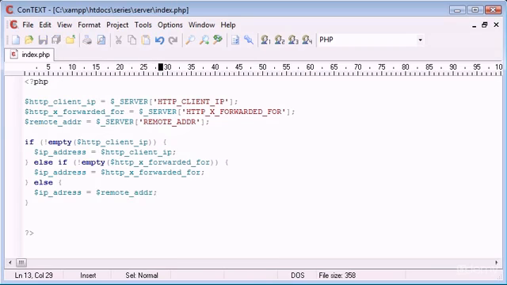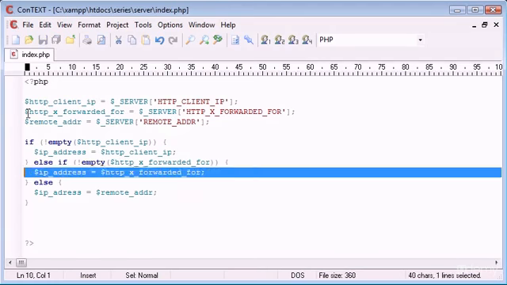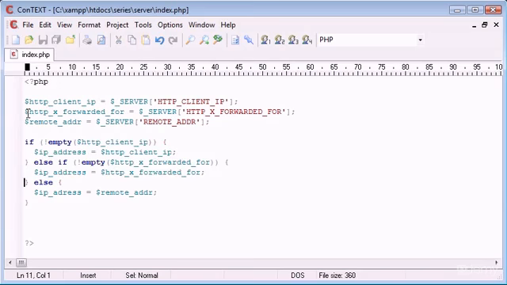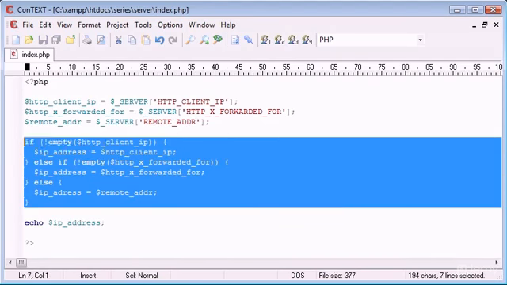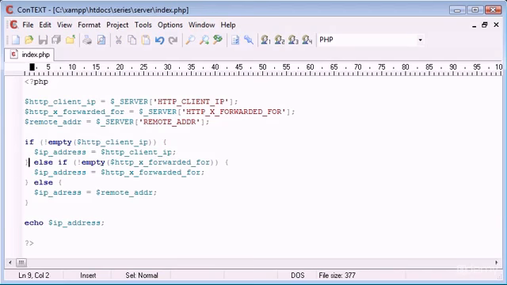Okay, so that's a lot better way of looking at it. Because I'm running on just my computer with my local server, I'm not going to be able to test this very well, because these two are definitely going to be empty. At the end of this we can echo out the IP address. You could even put this into a function if you've already looked at functions, and you could supply this data through the function and then return a value at the end of it. But for now I'm just demonstrating with an if-else statement. Up here we haven't defined IP address because I'm just going to leave it until it is set. So we're going to echo the IP address.